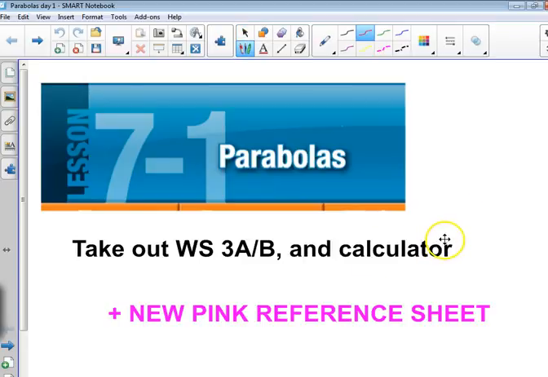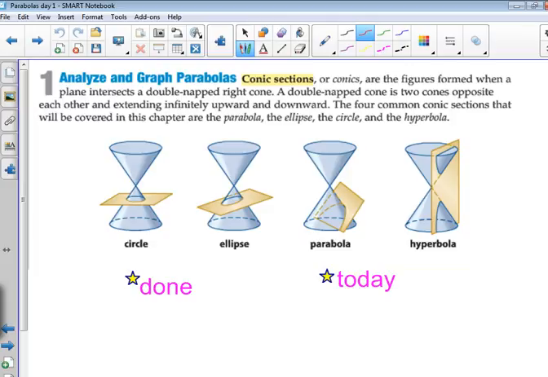We really already started chapter 7 because we talked about circles. This chapter is on what's called conic sections, and let me just show you where that comes from. If you put two cones and you glued them together point to point, I'm not sure how that would work out so well. But if you cut a slice that was parallel to the base, you'd get a circle.